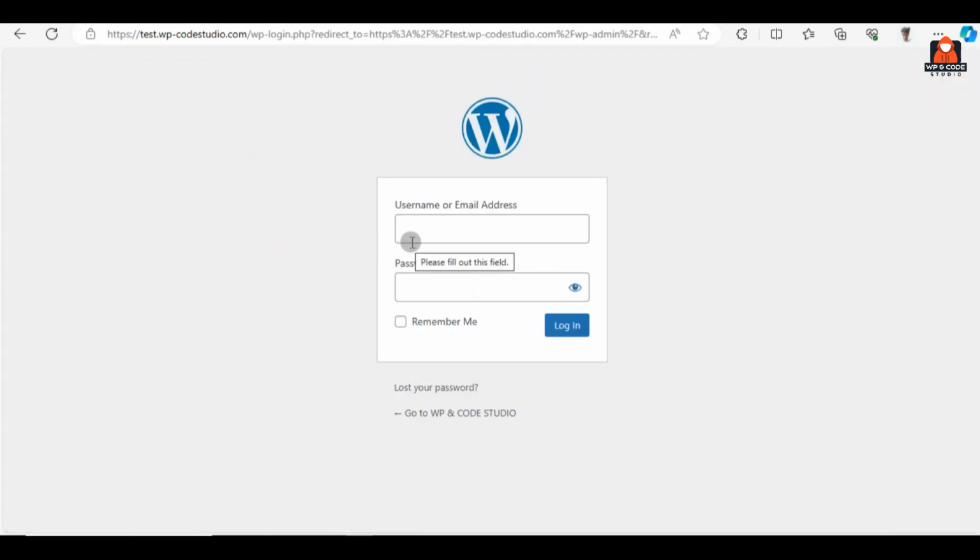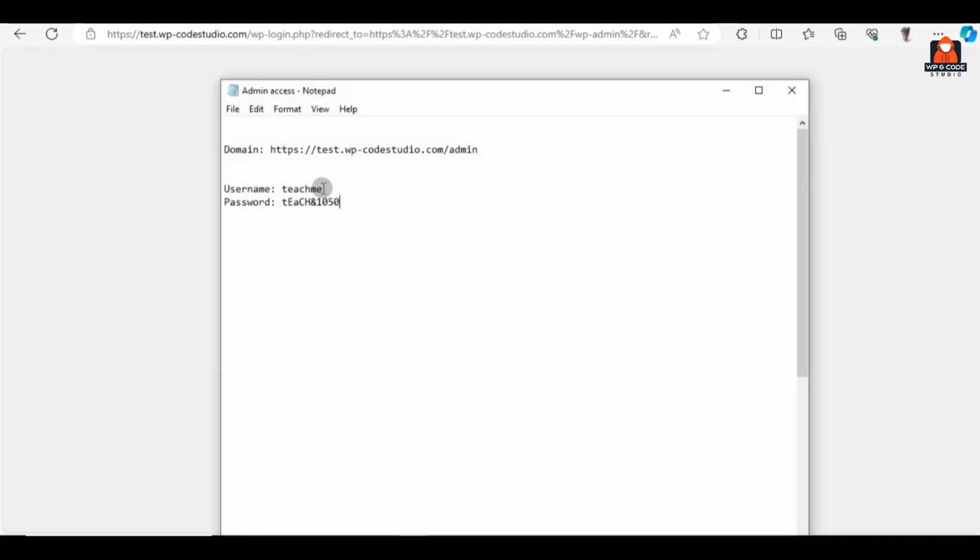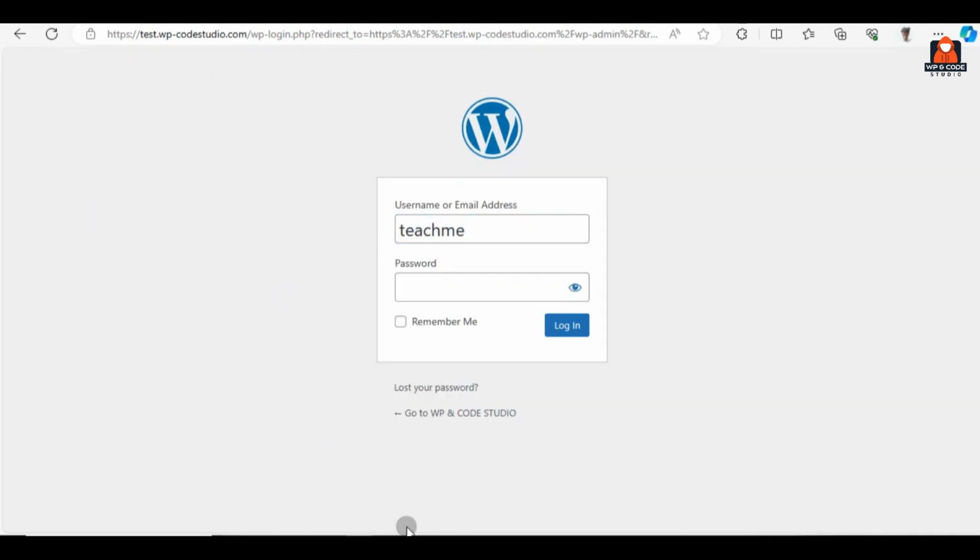Thereafter we can see only two fields. The first one is for username and the second one is for password. I don't know, you may have remembered or not, during the WordPress installation we created a custom user and password, and we saved that user and password in our notepad. So right now we will use that user and password for login. So let's open notepad, and from here we just copy the username and paste it here in this field, and again copy the password and paste it inside this password field, and thereafter just click on login.